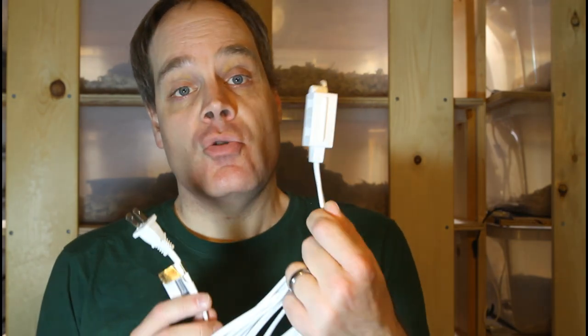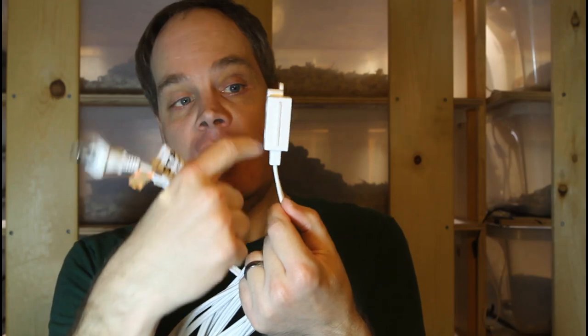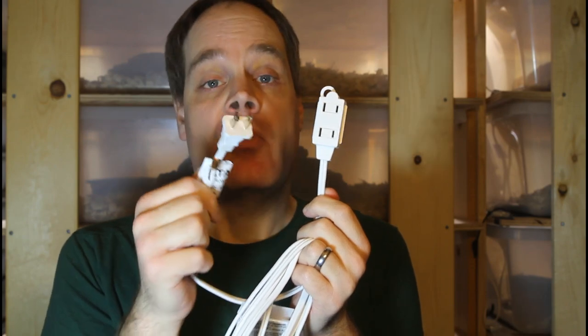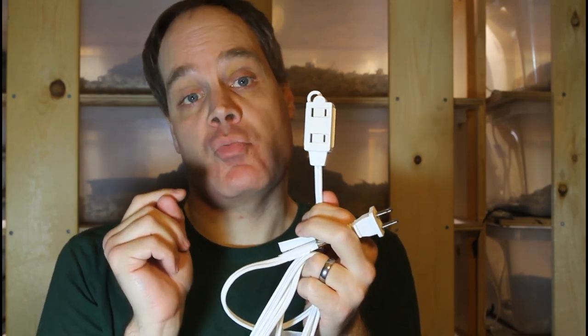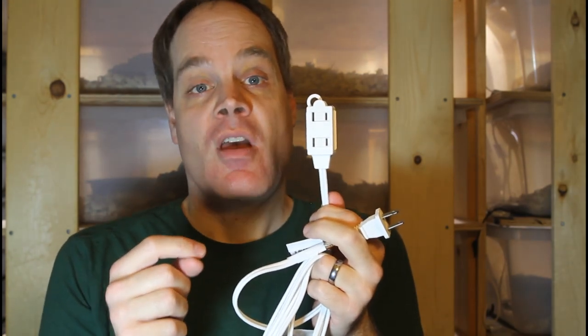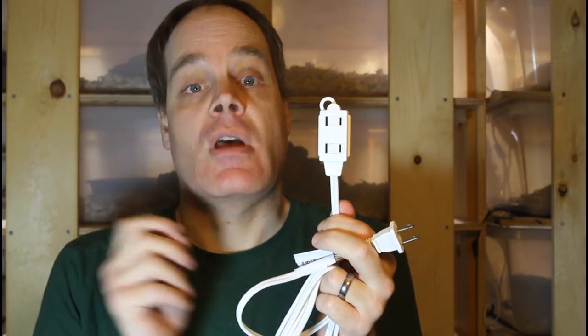A final consideration is how many heating devices you want to plug in to each channel of your thermostat. It's possible to plug in multiple devices into a channel, and the way to do this is to get one of these extension cords that has the three plug splitter, and you plug in three separate heat tapes into this, and then you plug the one plug of the extension cord into the thermostat. The downside with this is you only have one temperature probe. So you would just use the one probe to measure the temperature on one of the heat tapes, and that by default would control the electrical output to the other two and keep it in the desired temperature range.